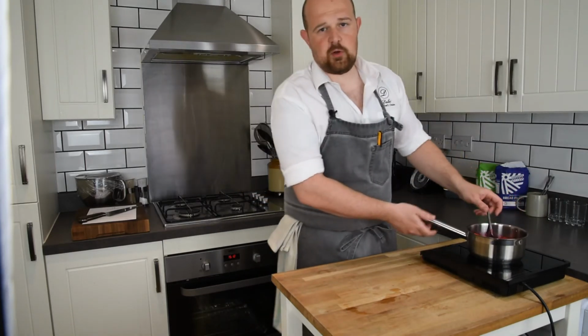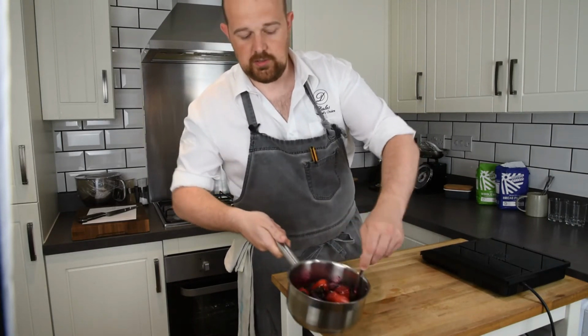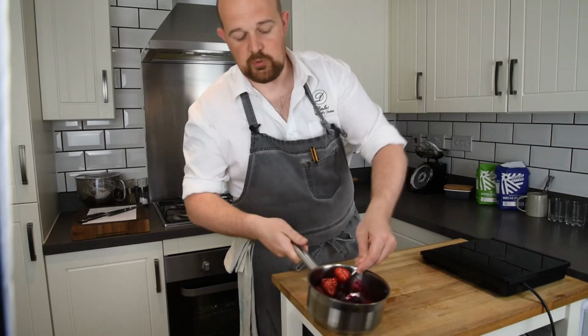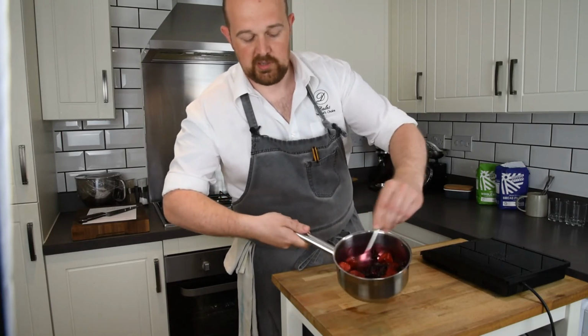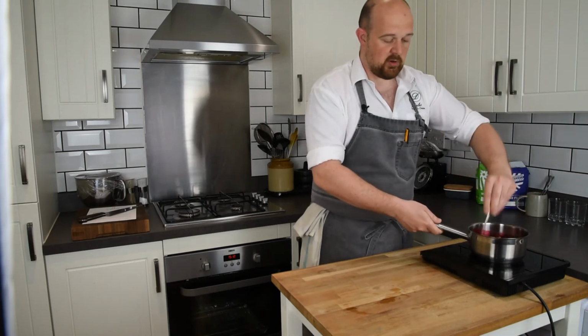So my mix has been on for about a minute now, and I just wanted to show you guys how it kind of looks after a minute or so. You can see it's starting to melt down a little bit. The fruit's starting to soften, and it's starting to get a really thick syrup around the outside of it. So you're just going to carry on going for another few minutes.